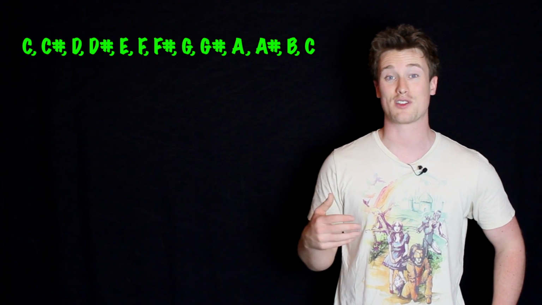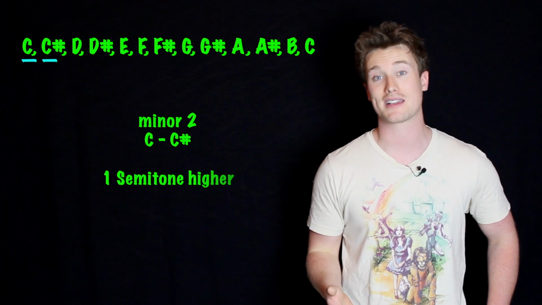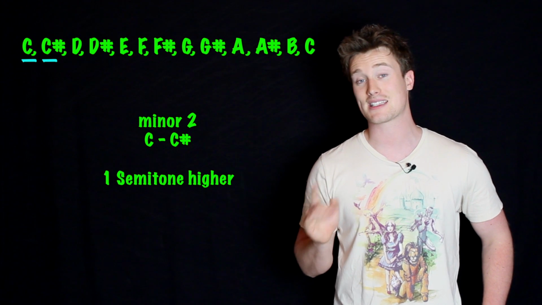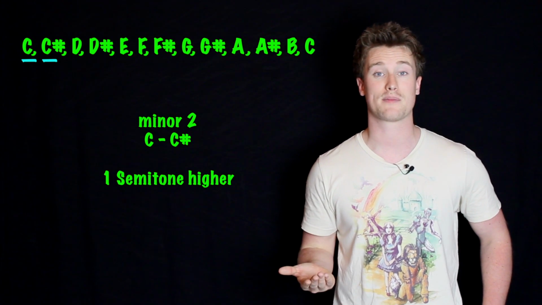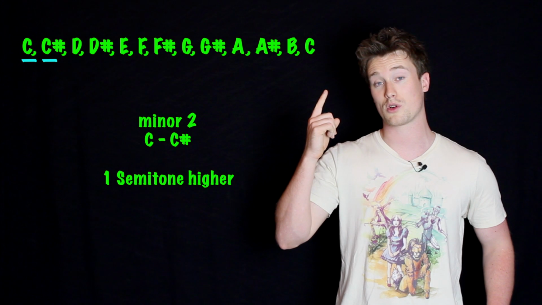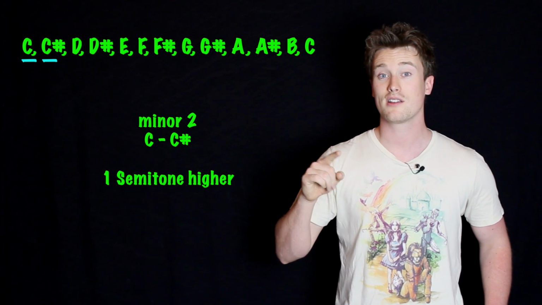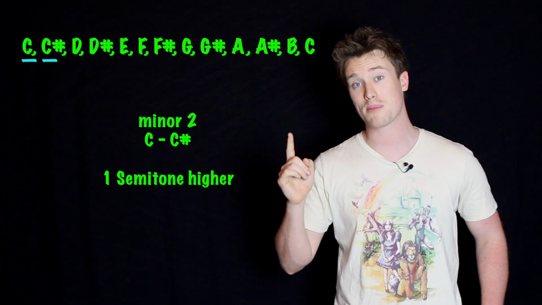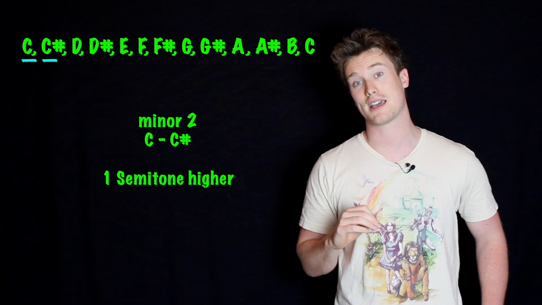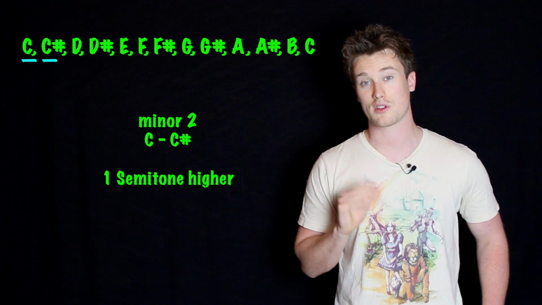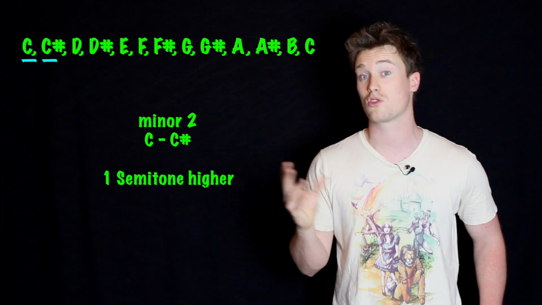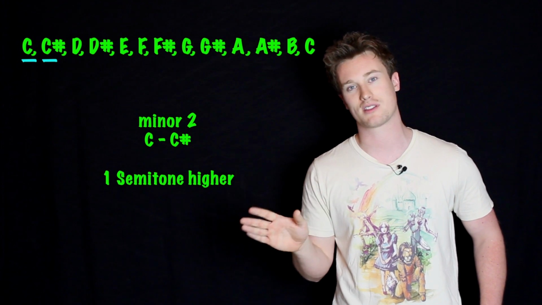Now, into the fun stuff. So now we're going to have a look at the minor second, and going up, the next interval is a semitone up. So for example, if you have a look at what you've written up, a C to a C sharp, that's a minor second, okay? So that's the first interval that we're looking at. Now remember, it could be C sharp, could be D flat, they're the same note, doesn't matter, okay?